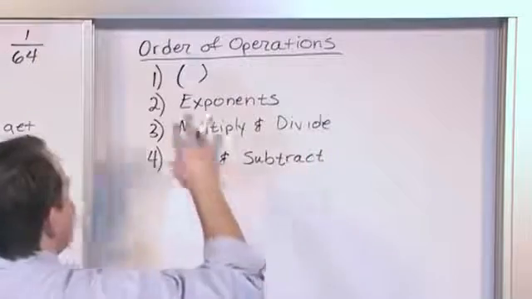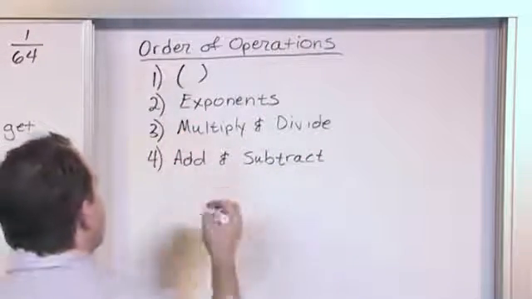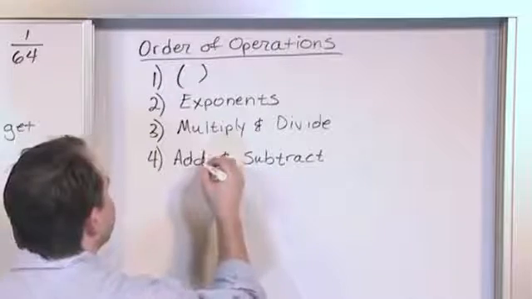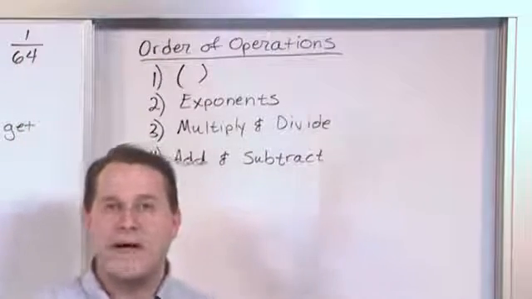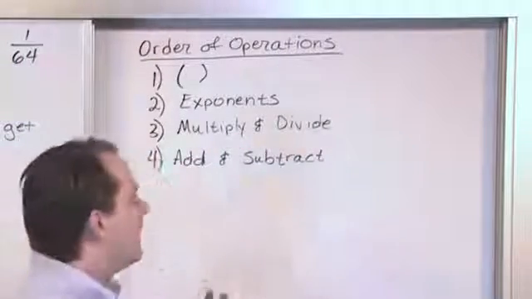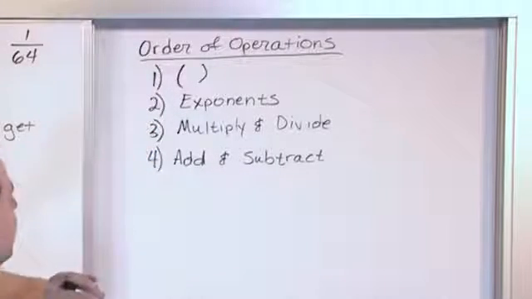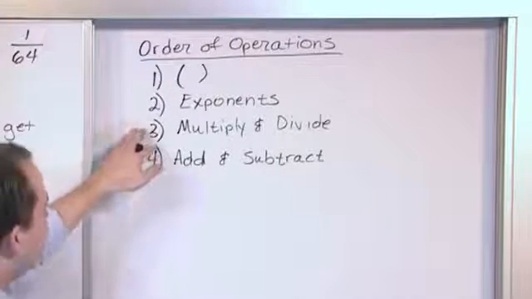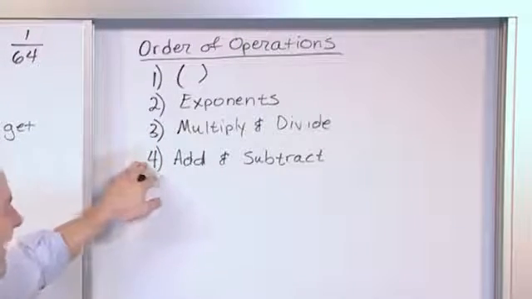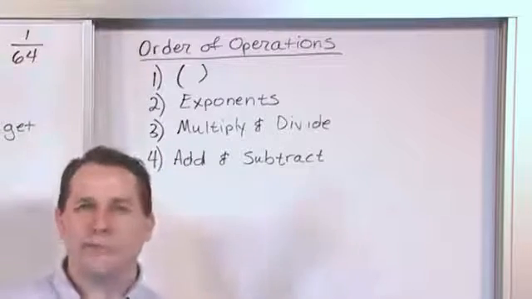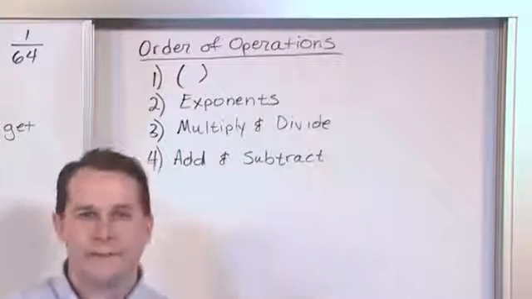All right, folks, that is my list of order of operations. Your textbook might have a longer list trying to make things pretty with special rules and things to remember and all that. I'm going to drill in how to do this for you with examples so you won't actually have to memorize the list. But hopefully you've memorized enough to know that the parentheses always come first, the exponents come next, then if you have any multiplication and division, you do them, and then if you have any addition and subtraction, you do those dead last. You might think addition and subtraction are so important, but in fact they come dead last. Never do any addition and subtraction until you've done everything else.